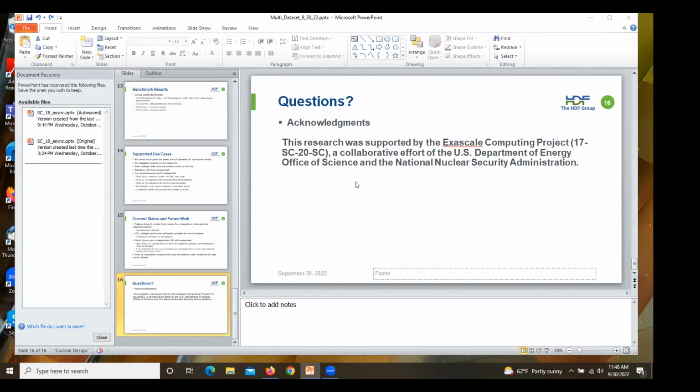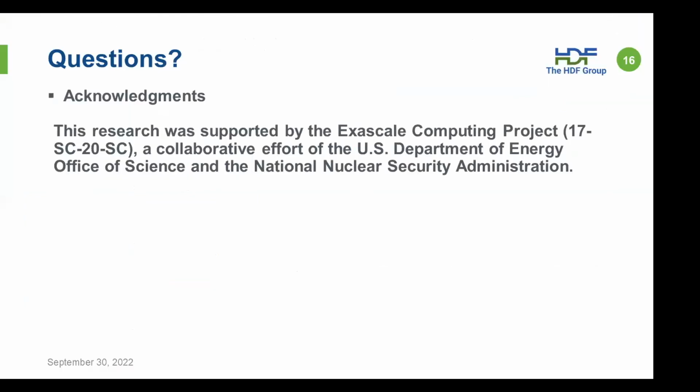I do have a last minute question. Sure. For these subfiling and multi-data set features, is there any plan to make them available to Python programs? So we don't develop h5py, but I would assume that the h5py developers are going to add Python APIs for these. All right, thanks.